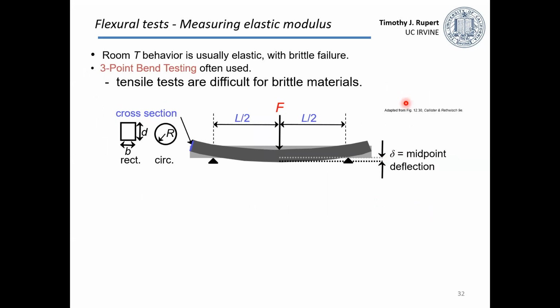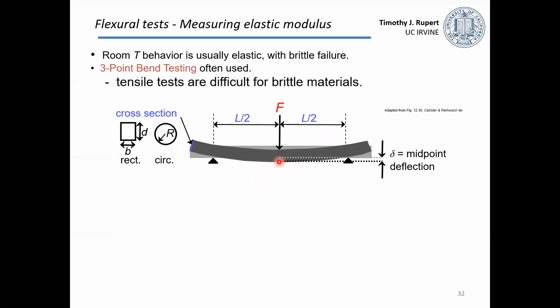Because of that, we actually have to change how we test these materials. It's very, very uncommon for people to do compression or tensile tests, what we call uniaxial tests, where we just deform it along one axis on these brittle materials. It's much more common to use things like a 3-point bending test. So the 3-point comes about because there's 2 bottom points that the sample is rested on, and we press down with a given force and bend this piece.